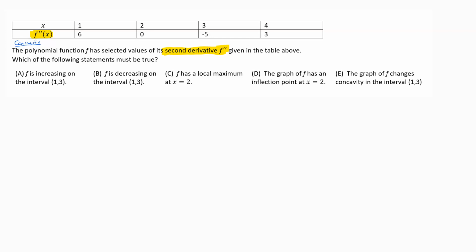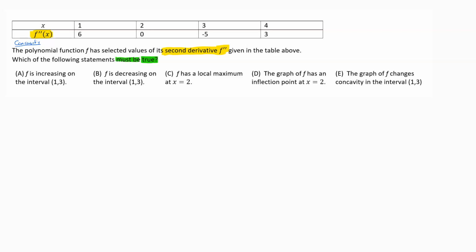Now what I need to do is come and look at these statements down below, and don't you love these problems where they basically are like, look through 5 things and figure out which is true. It's one of their favorite games to play. So it's kind of like 5 little problems in this one big problem. So we're looking for the one that must be true. So we're looking for the good answer here.